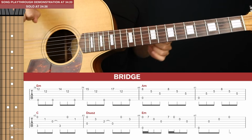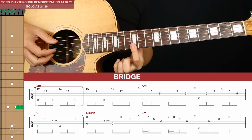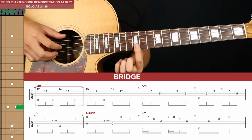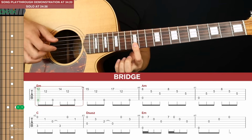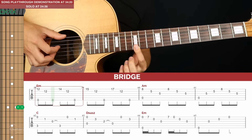Next we get to the instrumental section, which is a lot of fun to play. Now we'll start with our index finger on the 12th fret of the 1st and 2nd strings. We'll pinch the 6th and 1st strings together, and then the 2nd string. And then we go back to the open 6th string. So those 3 plucks.